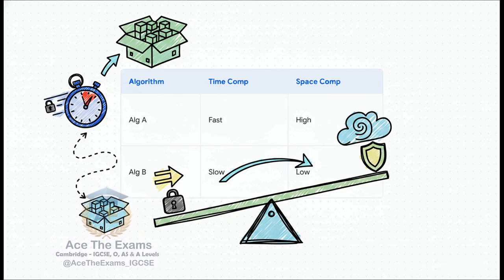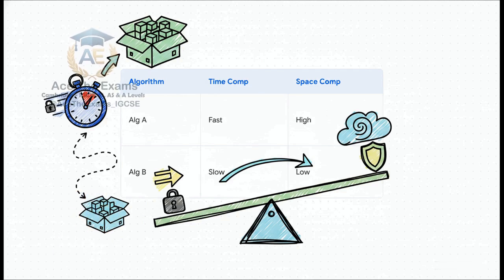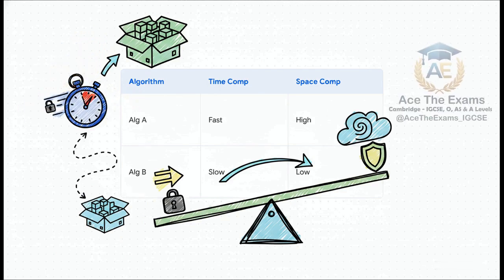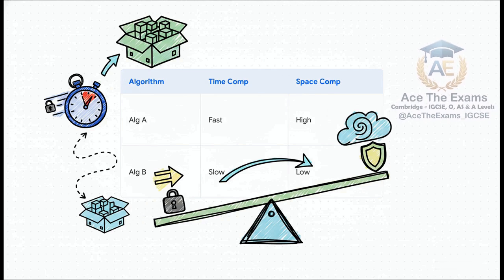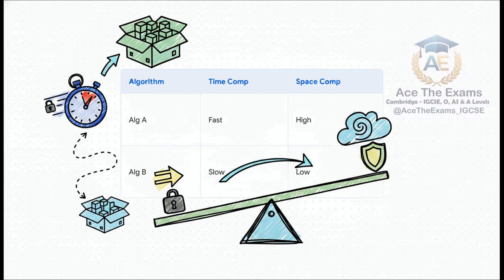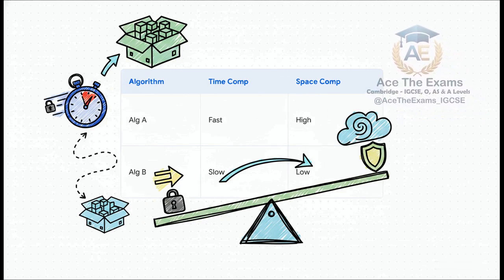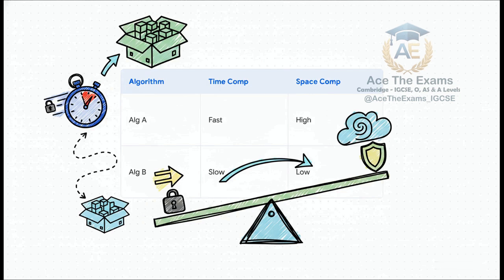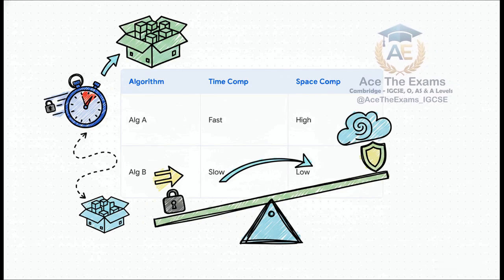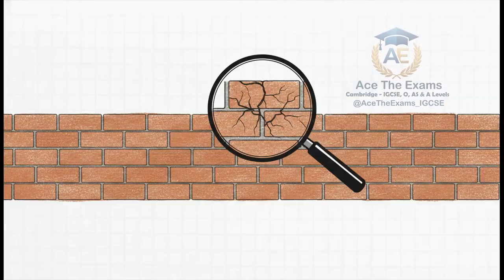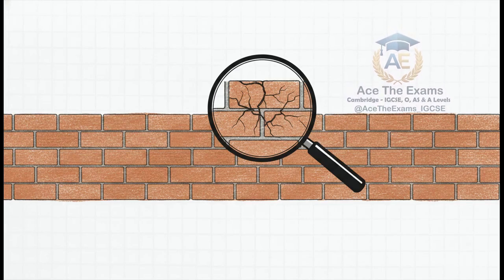Okay, we're back. If you notice that algorithm A is incredibly fast but requires massive storage space for rainbow table defense, while algorithm B is slower, meaning it increases time complexity, but requires less raw space, then you are spot on. The core trend you need to identify is the trade-off between computational speed and system security. Top-scoring candidates constantly demonstrate evaluative thinking by analyzing these exact trade-offs and justifying their decisions with evidence. If you spotted that relationship, you are perfectly executing step 2 of our blueprint. Extracting relevant data.